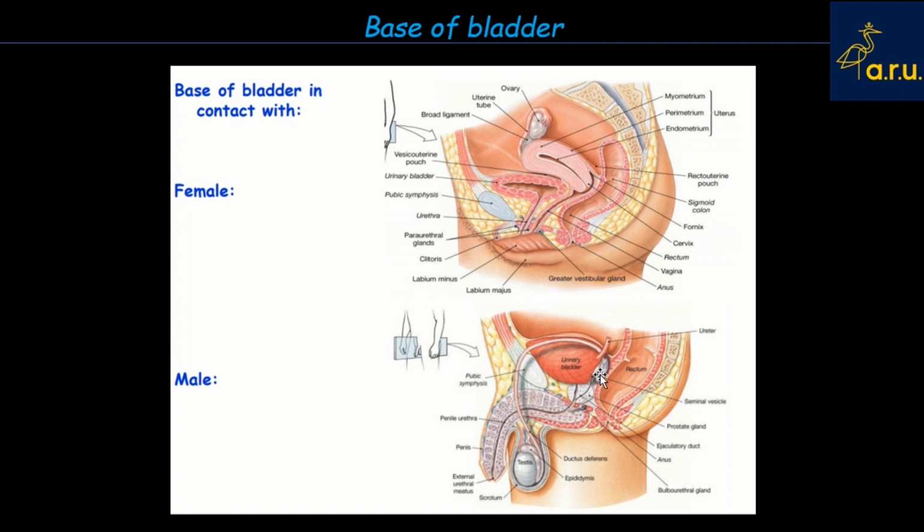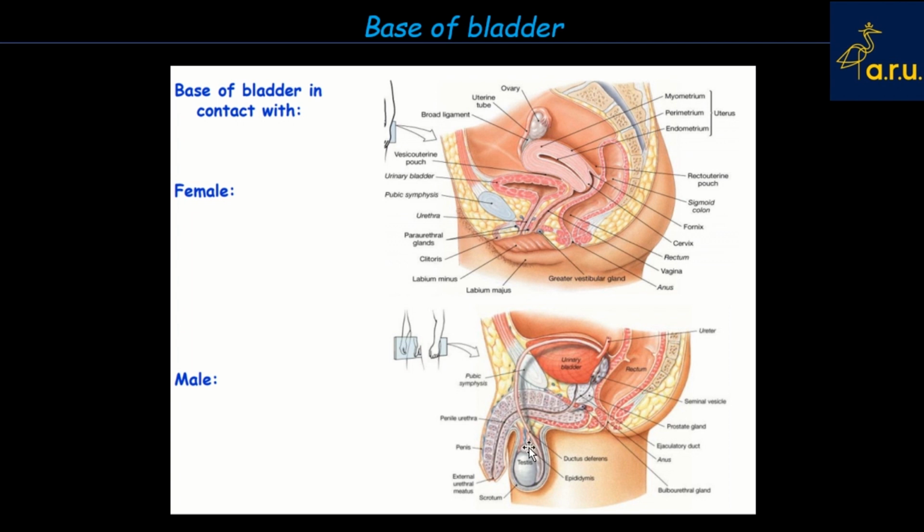And there's another structure which serves as a posterior relation of the base, which is the ductus deferens, or to be specific, the ampulla of the ductus deferens. Right, so where are these structures coming from? Well, if you go down over here, we can see the testes inside the scrotal sac, and right behind the testes, we can see a structure which is clasping the testes from the back and kind of extending on the superior pole of it. This is known as the epididymis.